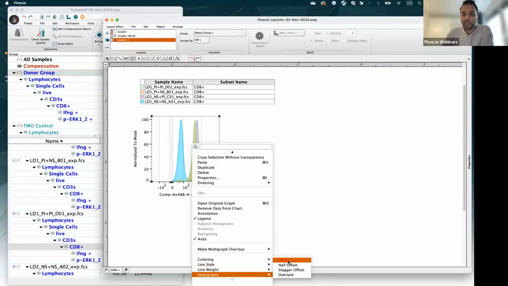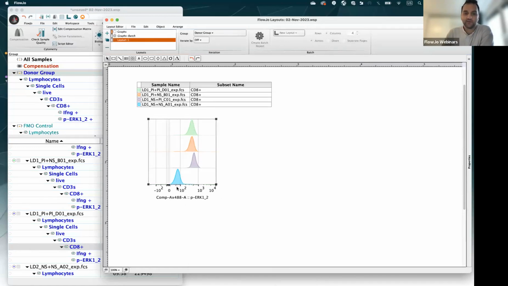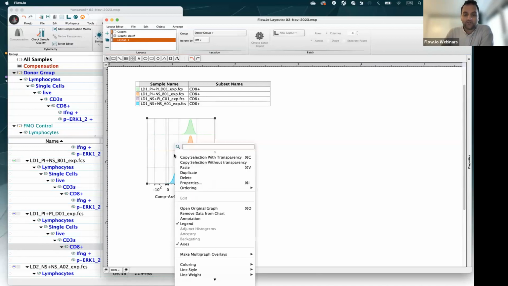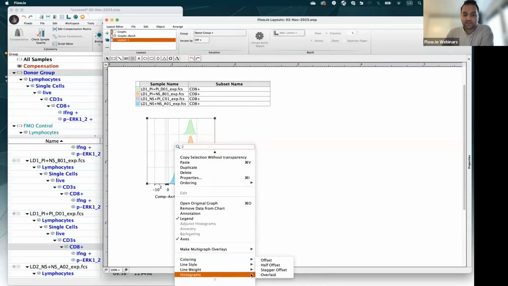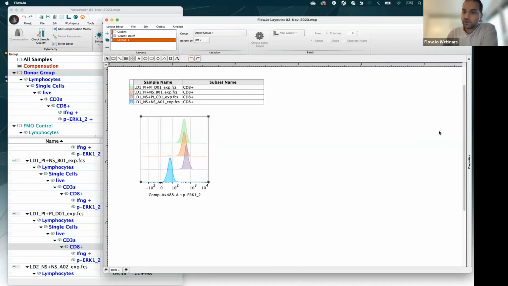That would mean I can have offset where we don't have any overlay, and I can easily see my non-stimulated versus the stimulated samples. I can also have a half offset that was mentioned here. There's a nice link in the Q&A box about how to make those overlays and how you can customize your gates and everything.